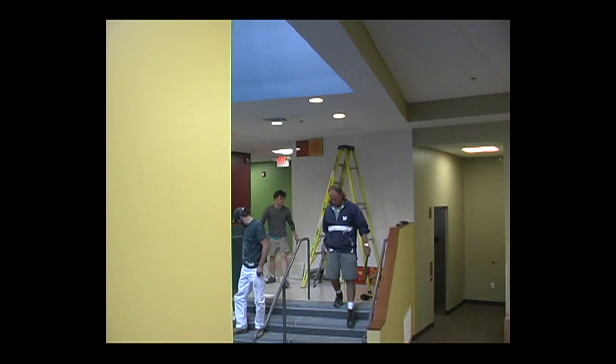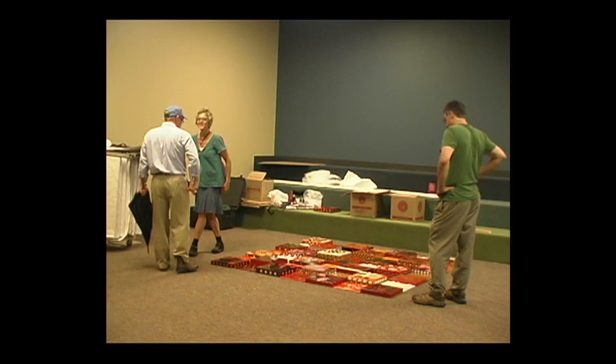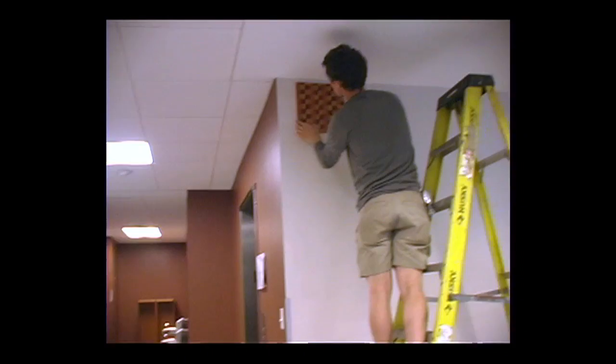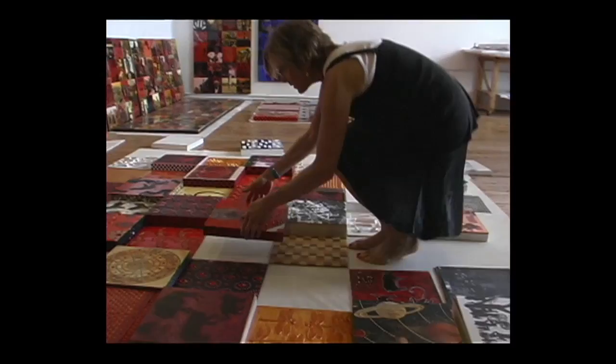I met with everyone at Hamilton — all the teachers and the head of school. I was just interested in what they would like to see in this piece, because it's a new building, it's really exciting, they're doubling their space. It's when you first walk in — it's an important piece — and I wanted to hear what they had to say. It's a special school, a special situation. I took some of the things they said and then I put my own stuff in it.